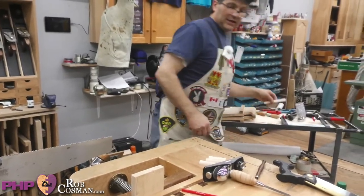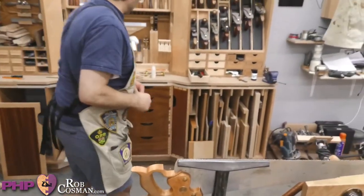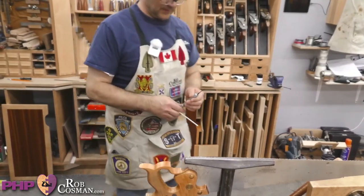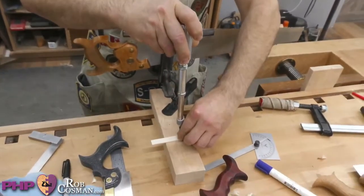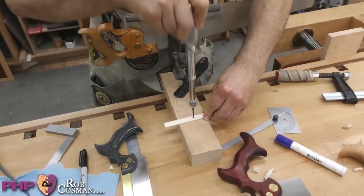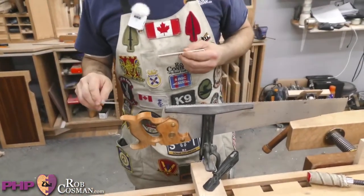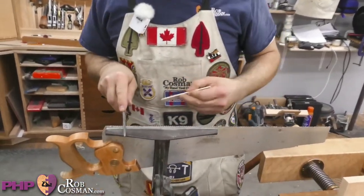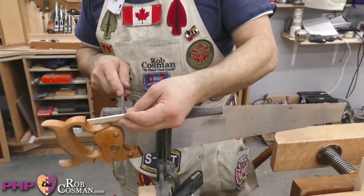Last thing I'm going to do is take a little piece of a popsicle stick, and I'm going to drill a hole in it, right in the middle. I just grabbed a different saw, different file. So I'm going to set that in there. Now you can do it one of two ways. You can just recreate the angle that you already have.